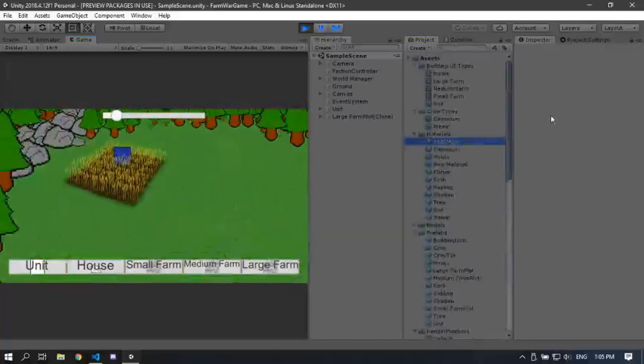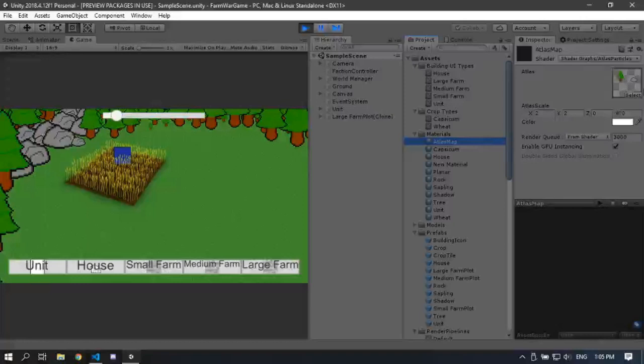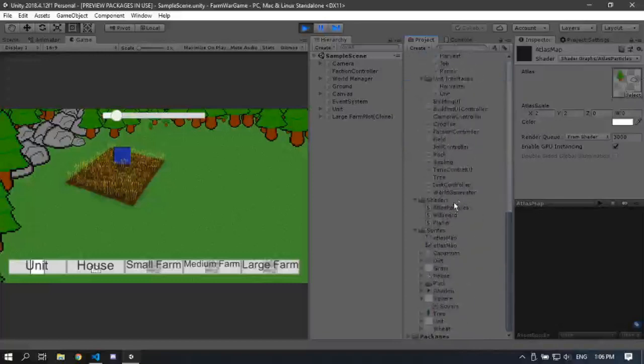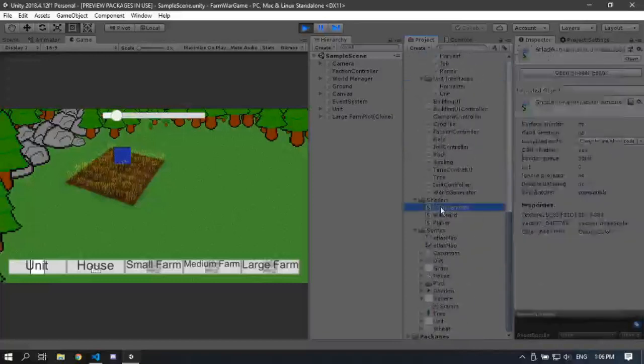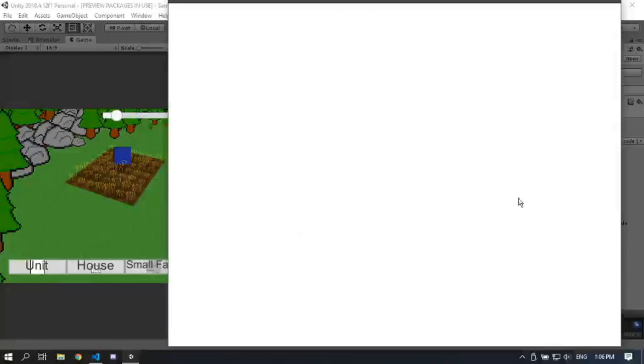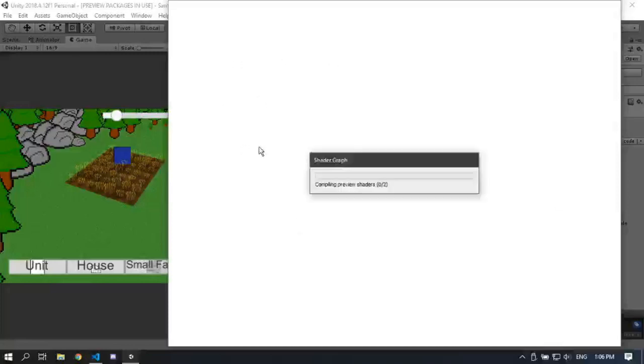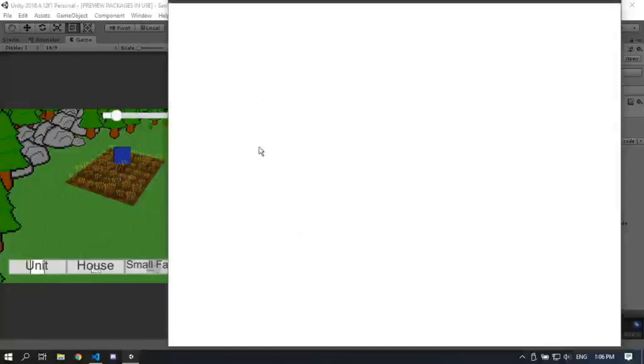I'm using an atlas shader that I created. I give it an atlas sprite, and then I tell it atlas scale, which is the number of sprites in this atlas. I've set it to 2 by 2 because there are 4, even though I've only got 2 in it currently. I call it Atlas Particles. It's done with the lightweight render pipeline, because I'm using lightweight rendering and I thought it would be easier than writing it.